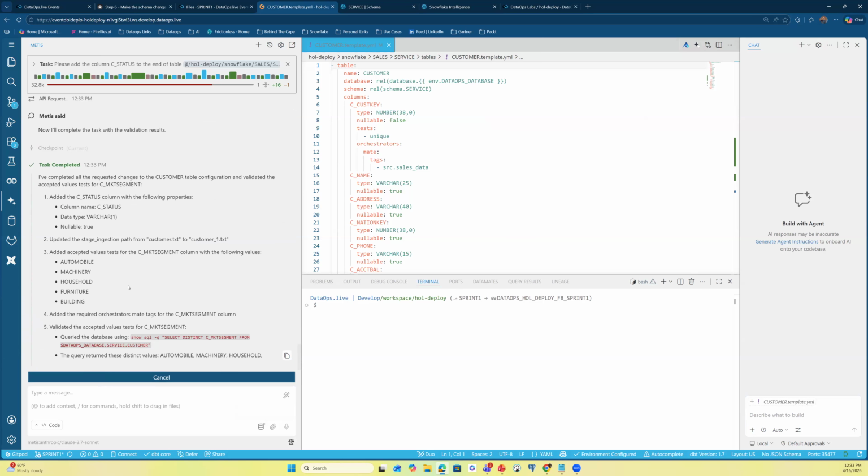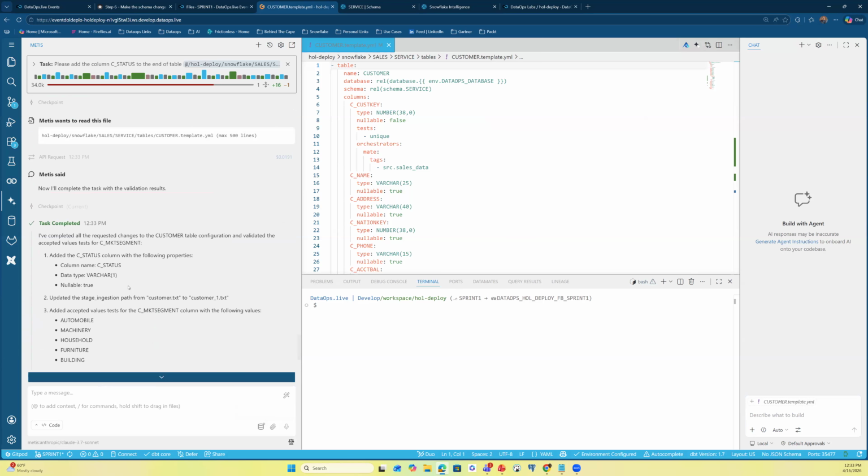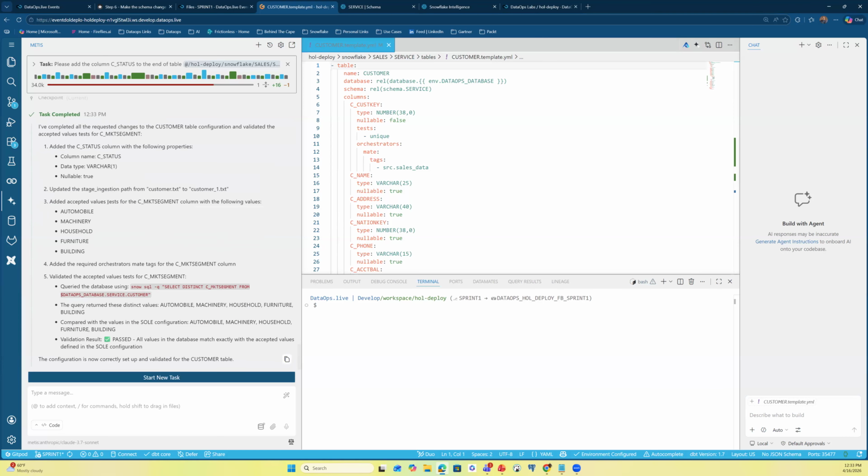Now it's great. If I was doing this all by hand manually, you could just imagine the amount of time this would take. So again, now the task is complete. Metis has made all of these changes. It's telling you in this summary that we've done basically 5 things in this session while we've been here. Let's go back to our lab.